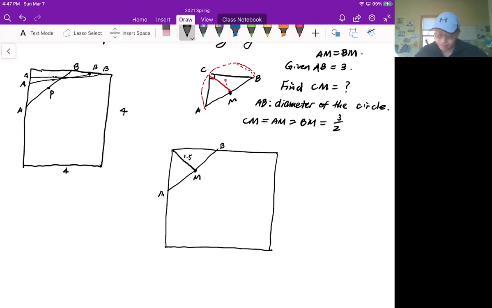Okay, so if that's the case, then where is M? M will be the following. My M will always be 1.5 from the corner. All of those 1.5 goes here. So it's just a fourth, 1/4 of the circle. So this is my circle here, a circle where the radius is 1.5. All right. And so from each corner, I'll measure a fourth of the circle.